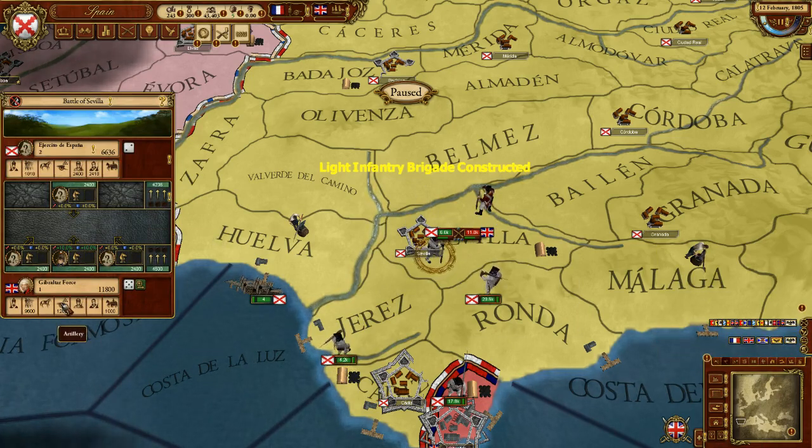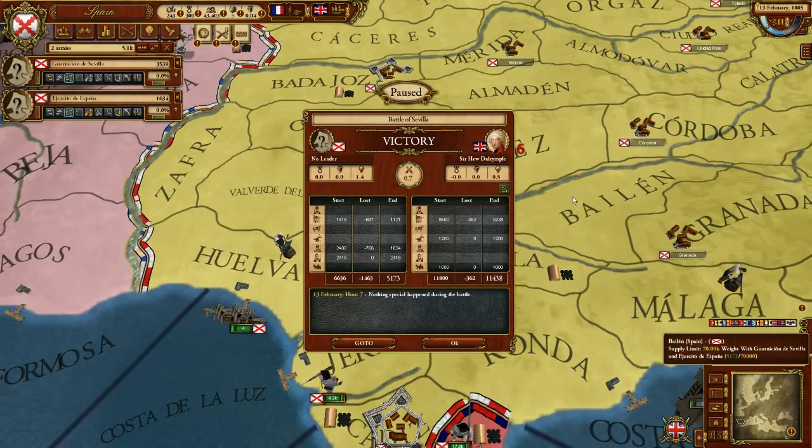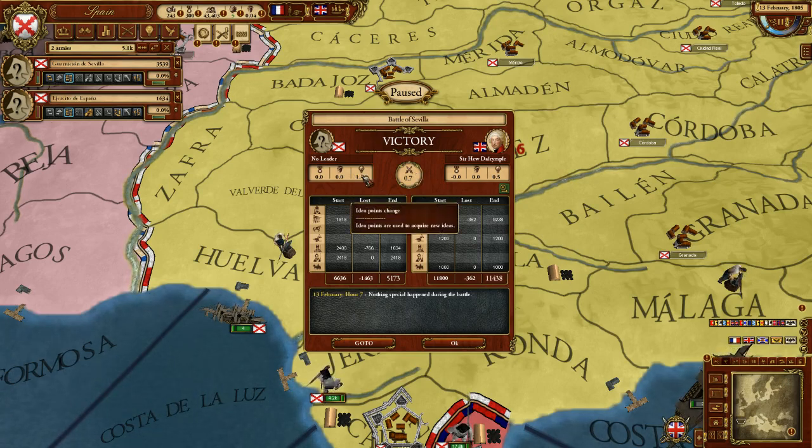So we can see their forces, mostly infantry. They haven't really got any cavalry at all. They've got no guards. So these two should blast away at each other. We won. Nothing special happened in this battle. Apparently Sir Hugh Dalrymple is terrible. So you can see here, we got some idea points for that. There's the casualties. So we did take some heavy casualties there. As you can see, they lost 362 and we lost 1,400.